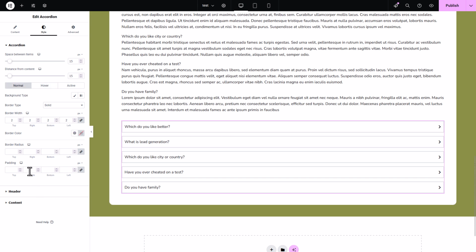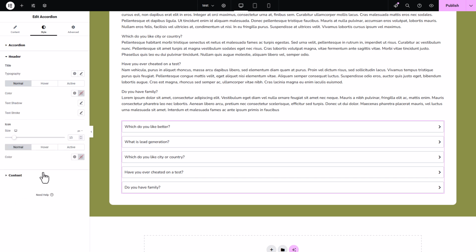Now here you will find more options for styling. More styling options for your header. So I'm adding a few.